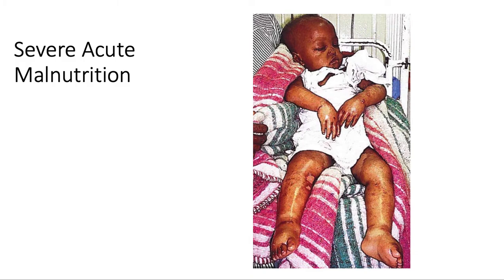The somatic compartment, represented by proteins in skeletal muscles, and the visceral compartment, represented by protein stores in the visceral organs, primarily the liver. These two compartments are regulated differently, as detailed subsequently. The somatic compartment is affected more severely in marasmus, and the visceral compartment is depleted more severely in kwashiorkor.